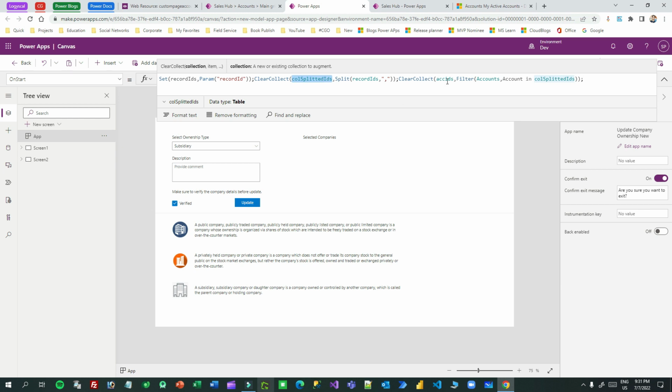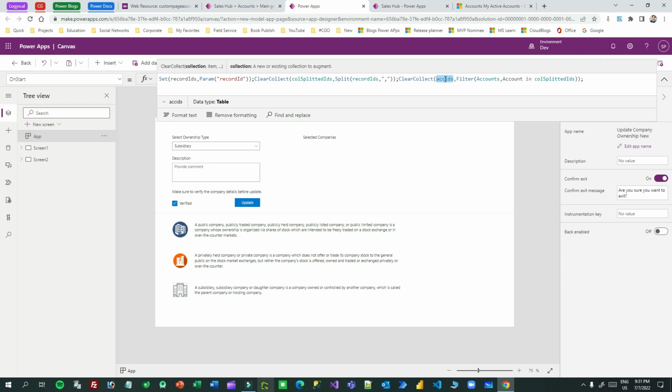Next I have taken another collection, SCC IDs, account IDs variable, and what I am trying to read, I am trying to filter all accounts which are in this collection, so that I will have a collection of account records, right?